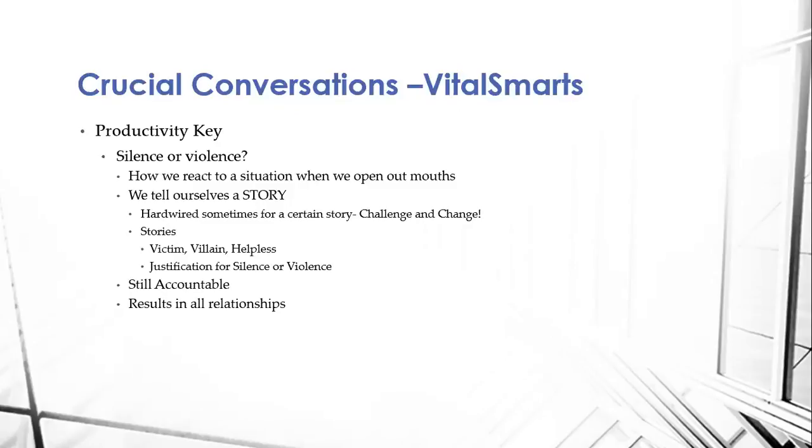But we have to be careful that we don't cross a line where we start to take blame for something that we really shouldn't either, right? That can be self-destructive. And so there's a line to definitely walk, and we need to hold people accountable for what they do, but we need to communicate in a way that gives them the benefit of the doubt and acknowledges that there's some constructive way to proceed, right? Instead of just blowing up and kind of pulling the adult temper tantrum that happens in a workplace a lot of times, when people can't keep their emotions in check and aren't giving somebody the benefit of the doubt.